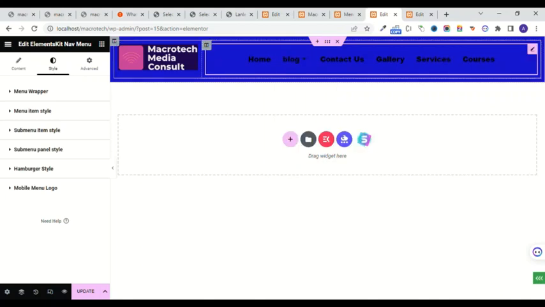Click on this. Then when you are through with what you're doing, just click update.